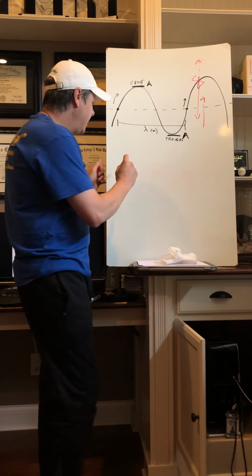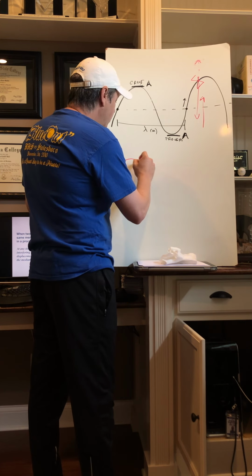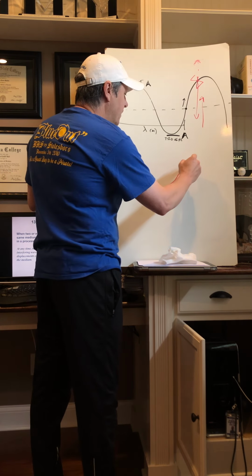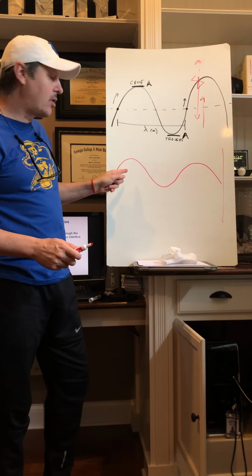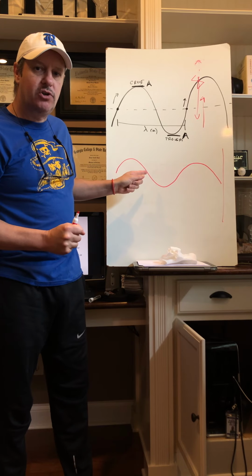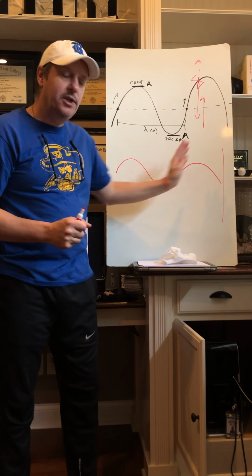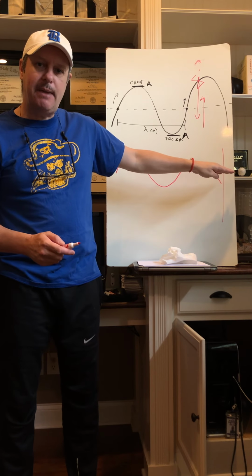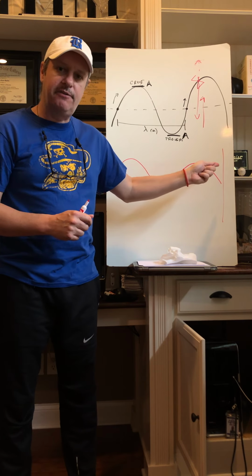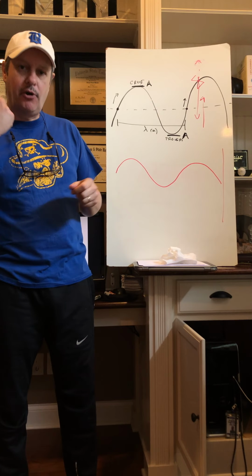So let's say here's a wave that's moving through a certain medium, and it hits some type of boundary over here. Now I'm drawing a transverse wave. This could also be sound, but if a transverse wave hits what's called a fixed boundary, when it reflects off that boundary, it will come back inverted.